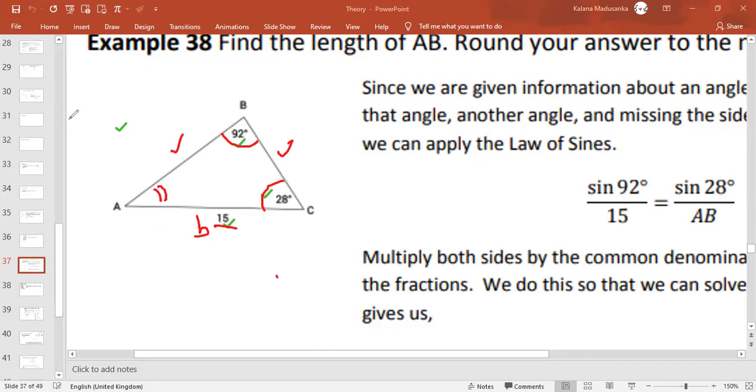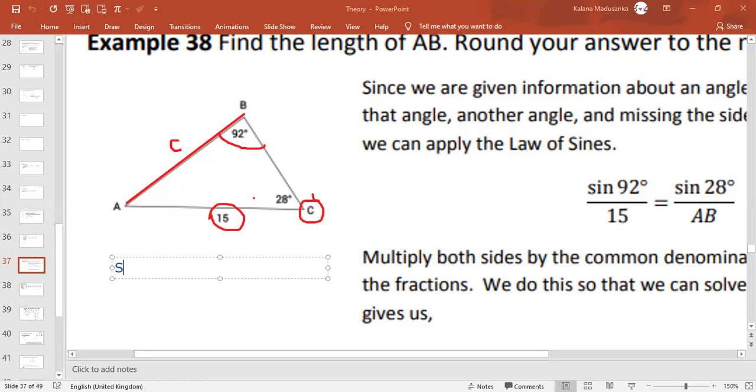However, in this question, they are asking us to find the AB distance, right? We need to find the distance from A to B, okay? Which means what? What is the denotation? It should be C, right? Because here it is the capital C. In front of that, you have the simple c. And what is the equation I can use? You can compare it with this one, right? Sine B is equal to simple b here. Then you can write down an equation like this.